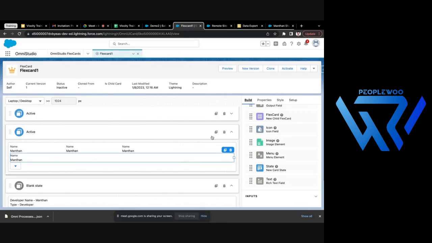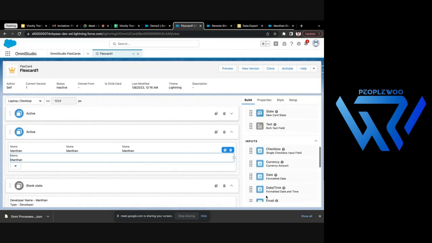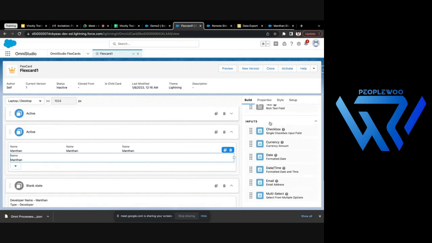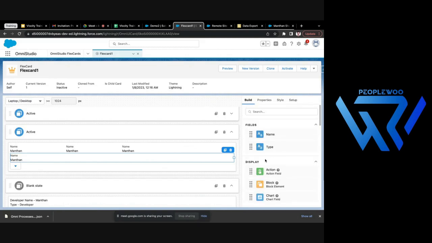And in this new release of FlexCard, we got the inputs in FlexCard as well. Really? Why did they put input? Yeah, this is very strange, but in the new release, they inserted the inputs in the FlexCard as well.